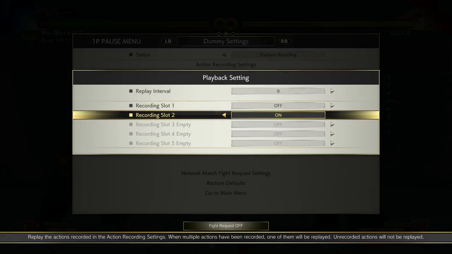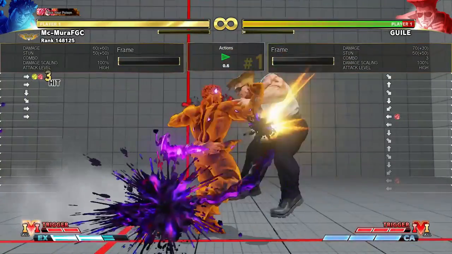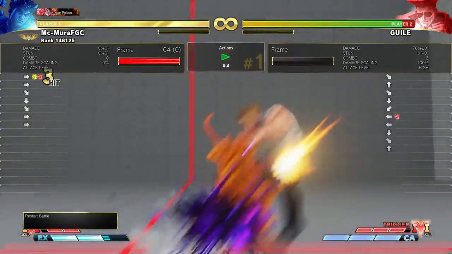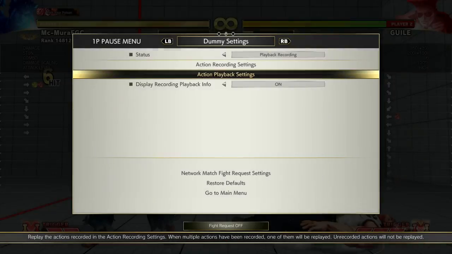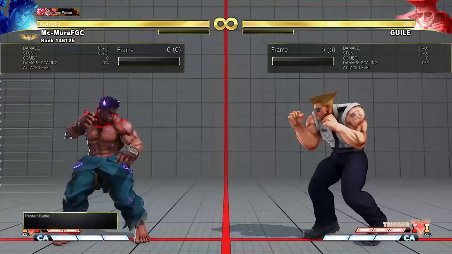You'll be able to go through fireballs with this thing. As you can see, that was a fireball punish. Because this goes so far, you can actually punish fireballs with this from quite a bit of range. And of course, it is a wake-up attack. It is an EXDB. So EXDB is really, really good.